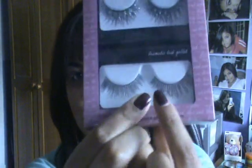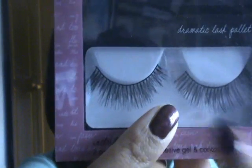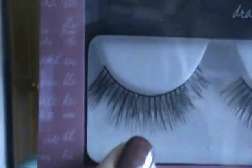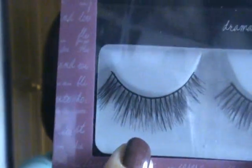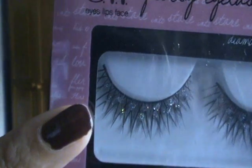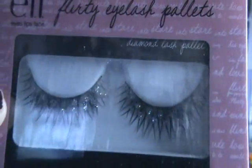But I did mention in the video that the second pair, the dramatic lashes, look a little bit tattered. And you can see on this lash, you know, I don't know if you're going to be able to see it actually, but on this one they've got a couple of lashes and stuff missing. But the diamond ones look really cool to use. I'm super excited to use them.